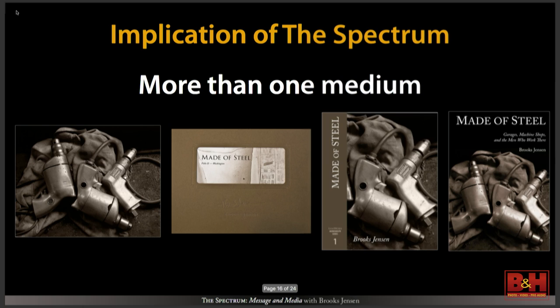Do you see the immediate challenge that gives us old gelatin silver printers? Suddenly we have to learn a new technology if we want to reach out with a new medium. I don't know about you guys, but when I learned the zone system and I knew how to make a reasonably good gelatin silver print, I thought I was kind of done with the learning curve. And then along came digital photography, and I had to start all over again. Each one of these represents a little bit different learning curve, which you may or may not want to engage. But if you do engage them, it opens up the possibility of asking yourself the question, which medium is the right medium for this project?